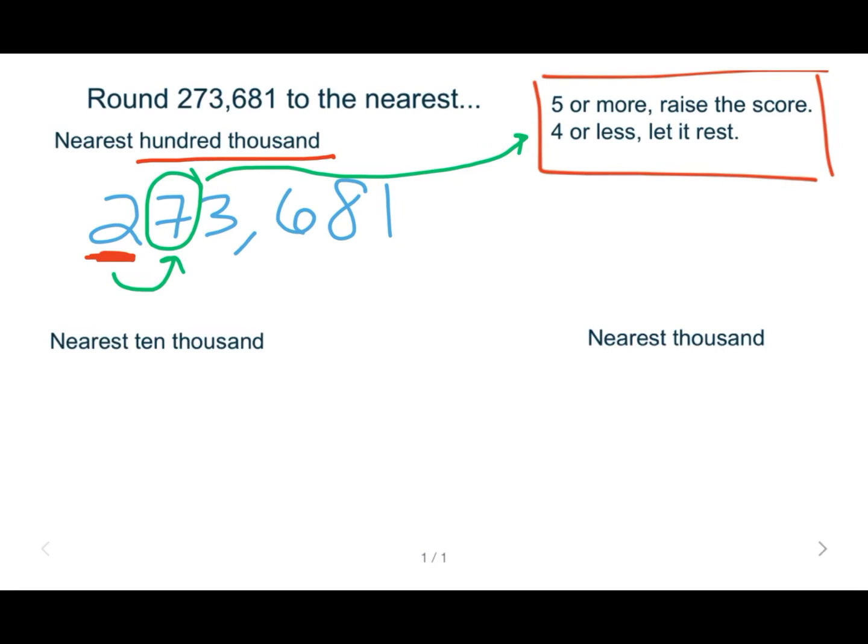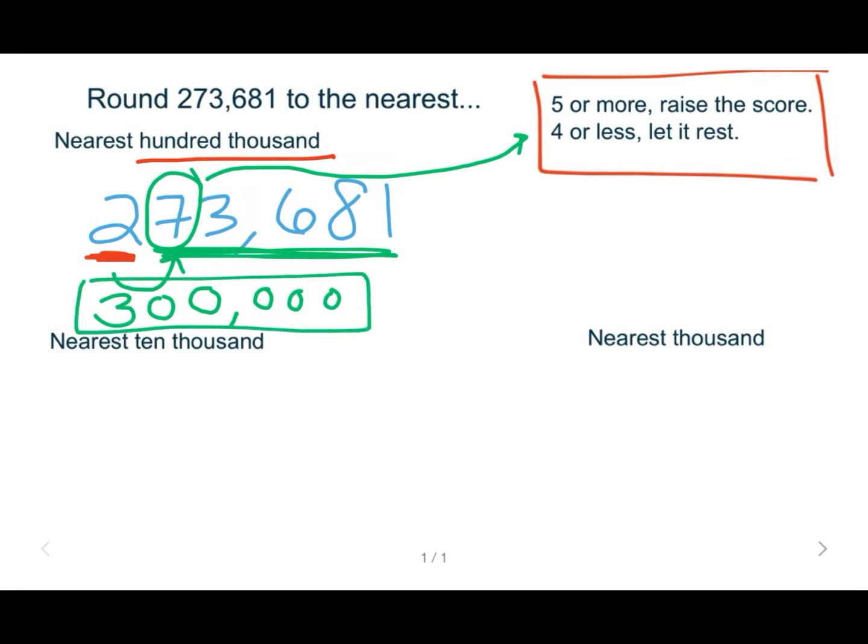All right, so I see our circled number is 7, which is greater than 5. So that's going to mean we're going to change our 2 in the 100,000s place into a 3. And then below, after that underlined number, all the rest of these digits, when you're rounding, will now turn into zeros. So we have 300,000. All right, cool. So our answer would be 300,000. Let's try the next one.